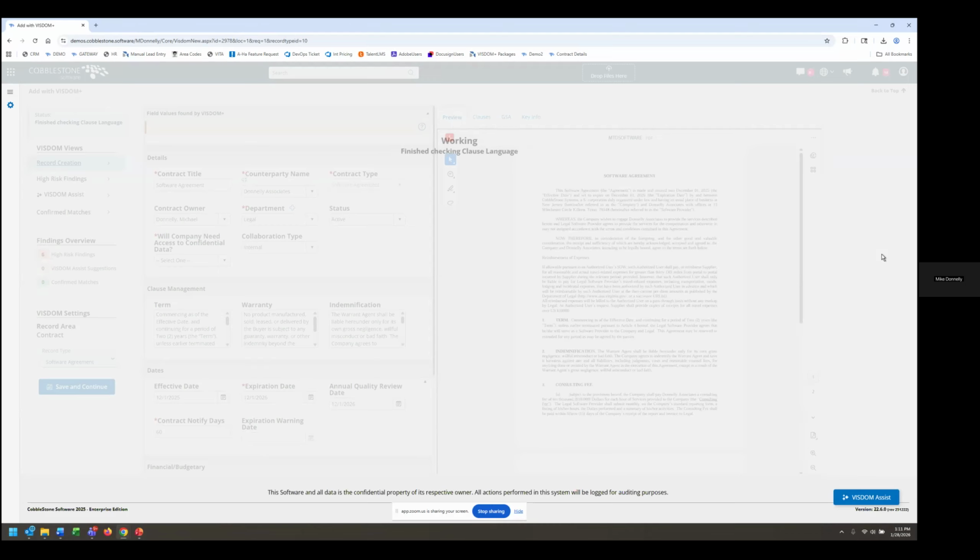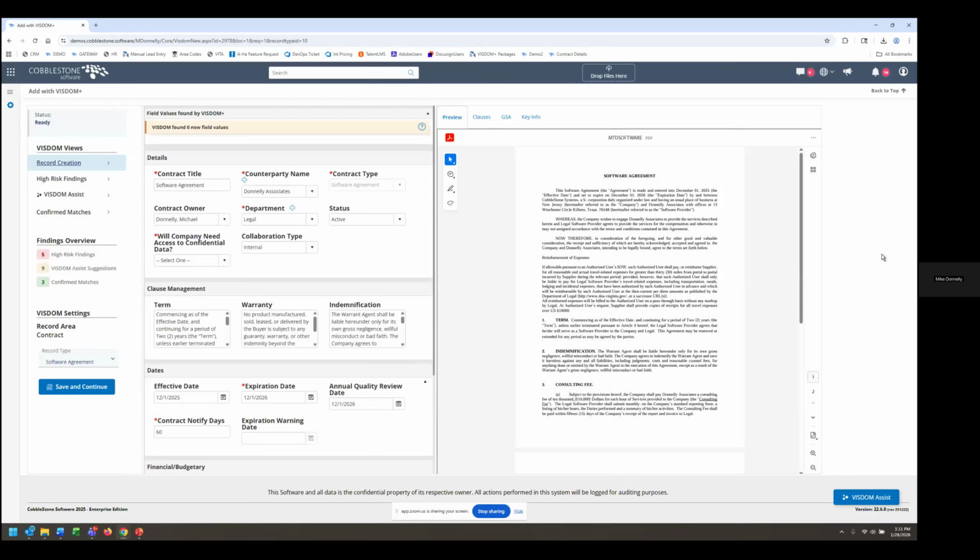Now, while this is loading as well, it is worth noting that today I'll be walking you through the features and functionality of our premium AI model called Wisdom Plus, which is backed by OpenAI. And that is a premium option, but we also offer a different, more complementary or out-of-the-box option called Wisdom Basic, and that is using the LLM Mistral.